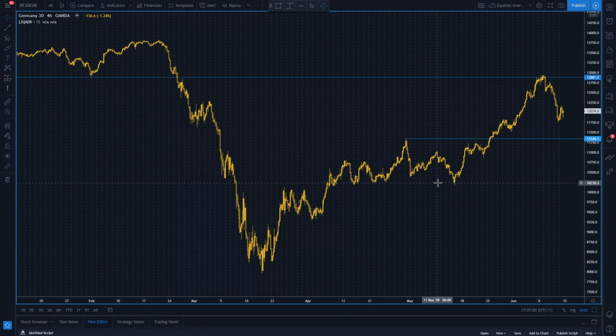So to your question, yes, the overextended moves and key support and resistance levels are always going to form a very important part of the overall trading methodology. And even though the fundamentals and the sentiment give us the direction, we still need to be aware of the technicals on the charts, as they do tell us whether our trade might be getting close to areas where we can expect market participants to react from, like we saw in this trading week.